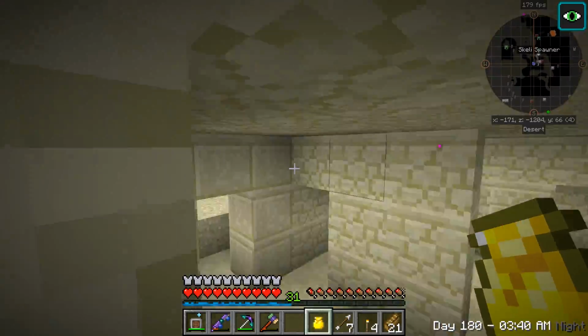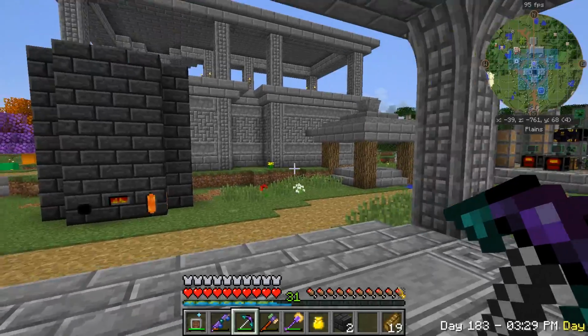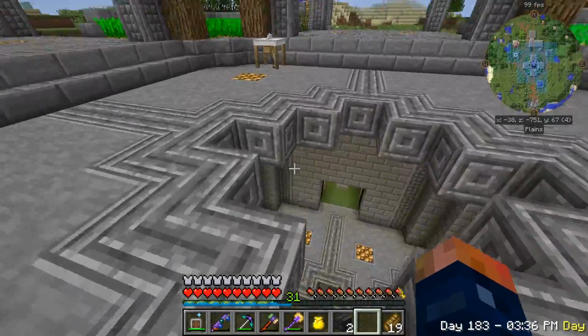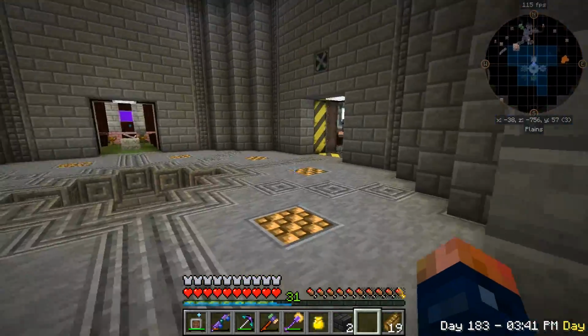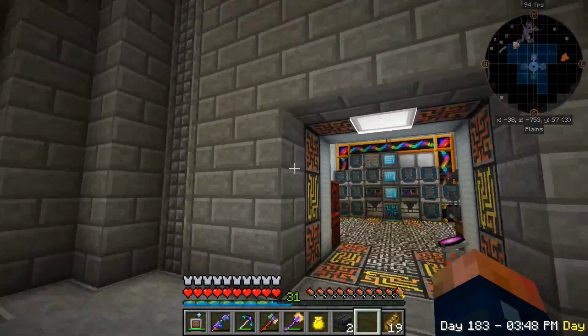Alright, so we'll head back home. Not that far away, but I'll go ahead and head back. Alright, so I went ahead and got this spawner. And I need to do something special to it. Now, I did have a plan to make a power spawner. That didn't go as planned. Using a regular spawner is not the greatest idea either because of how slow it is.